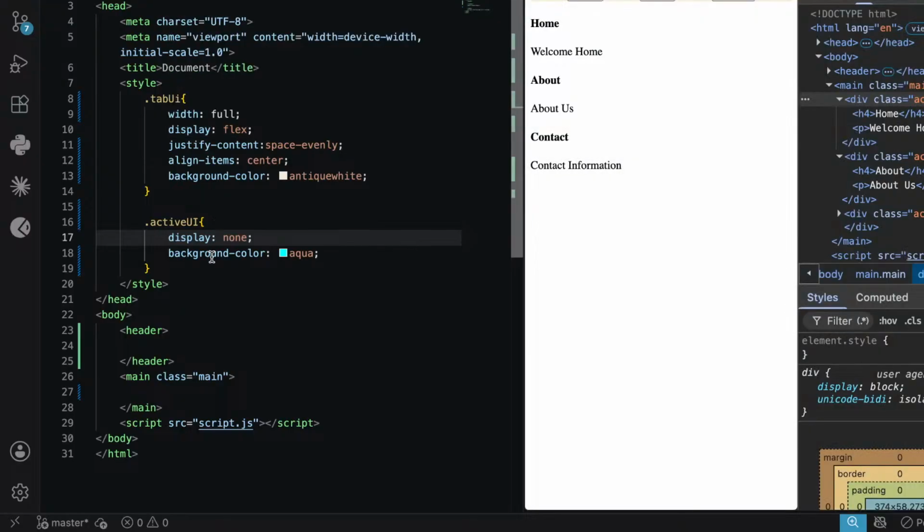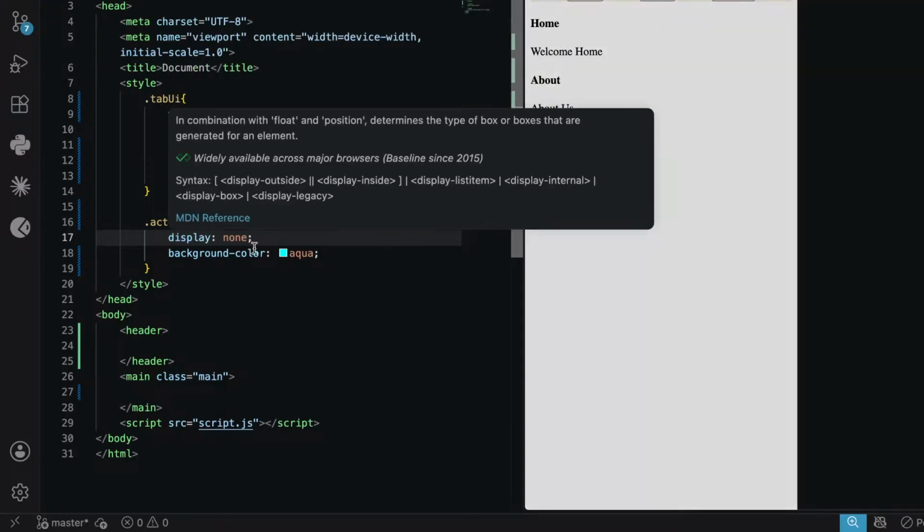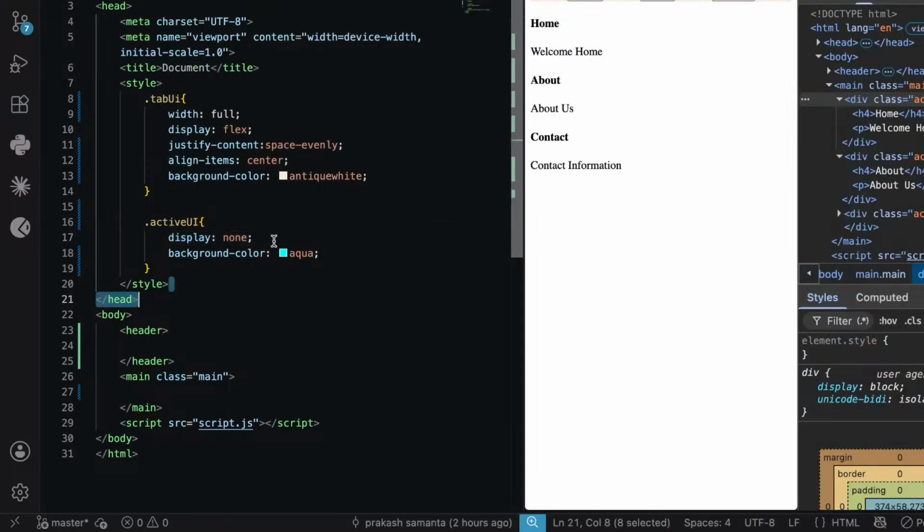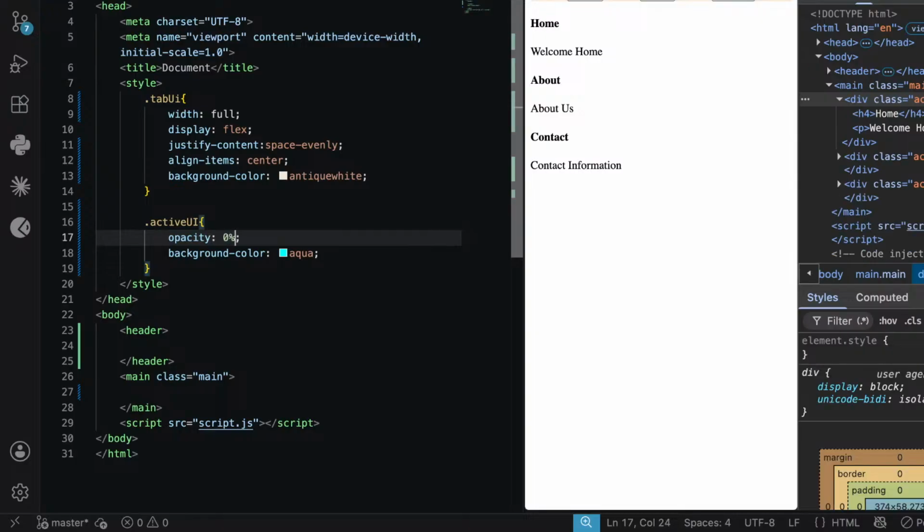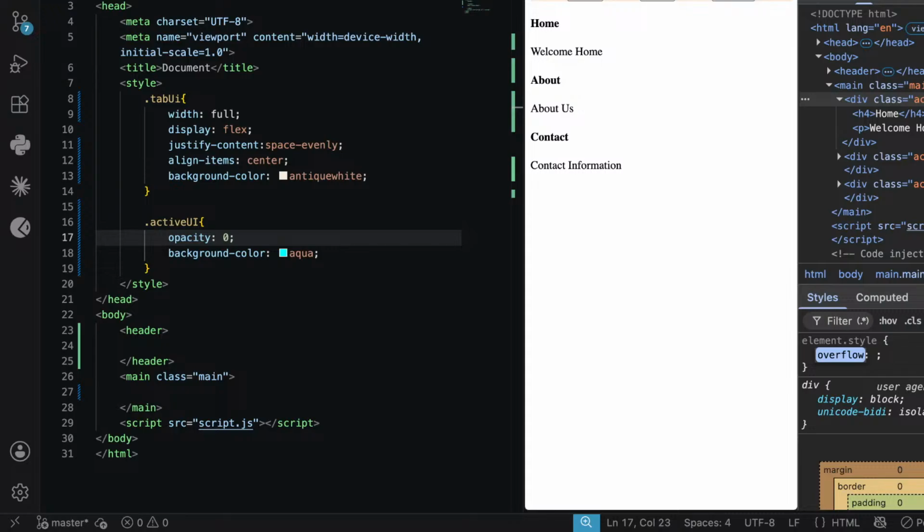Are we given some wrong place? Style is here and we have given the display none. Rather than display none, let's have opacity 0. Opacity is 0. Oh, no, sorry. Opacity 1. Opacity 0. So event dot style. We are doing this thing here, I think, right?